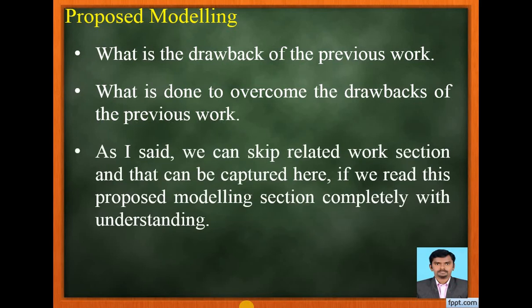As I said, we can skip the related work section in the initial stage, and the information which is available in the related work section can be captured here if we read this proposed modeling section completely with understanding, because the proposed modeling section will define the drawback of the previous work initially and how it is going to be overcome in the proposed modeling.